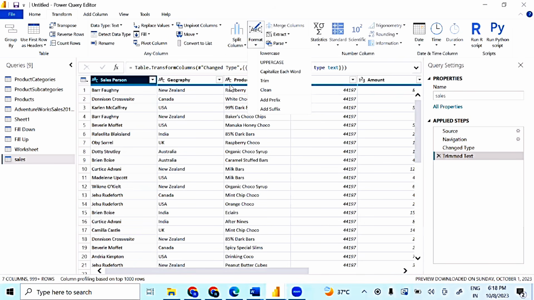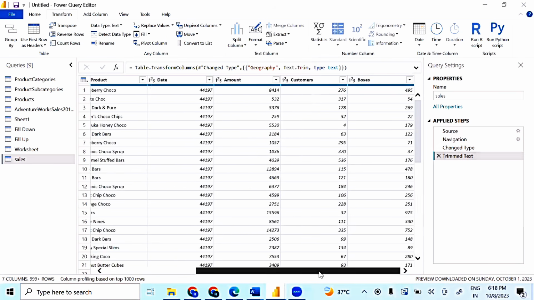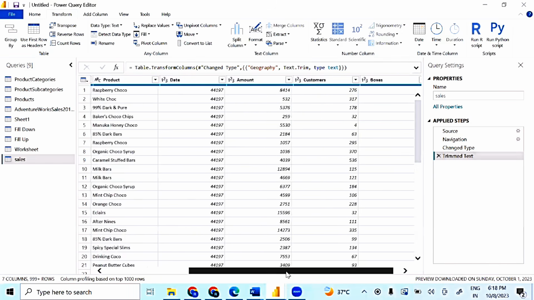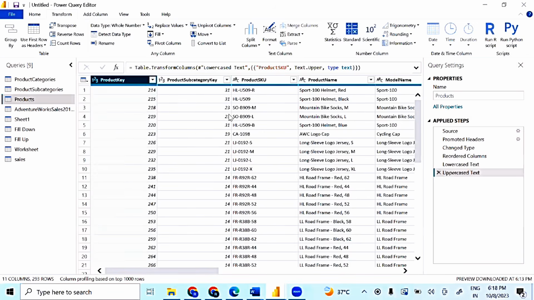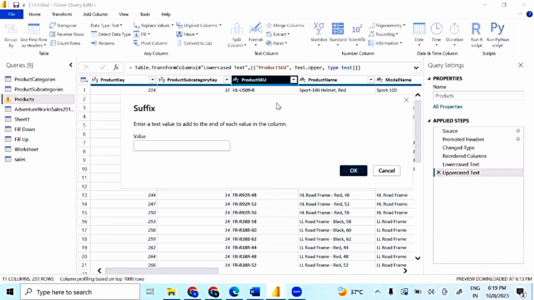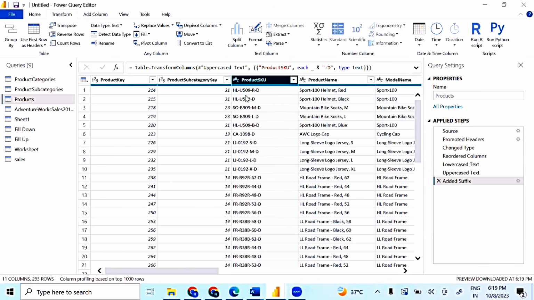You can add some suffix to it, like this data regarding product. Suppose whatever products are there, they are having some discounts and all, and you want to add a suffix to it mentioning that they are discounted things in this data. So you can go to format, you can add a suffix and you can put a dash hyphen d which marks discount and all. So this is how you can add a suffix to it.